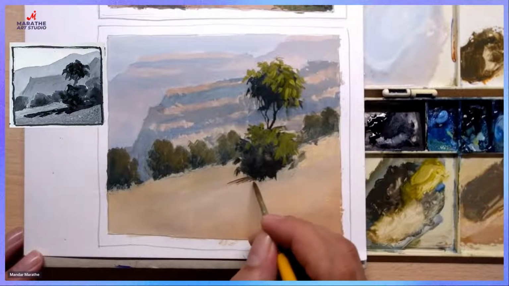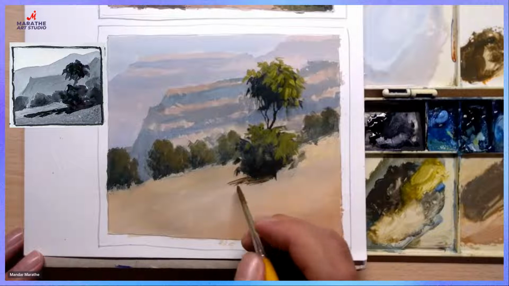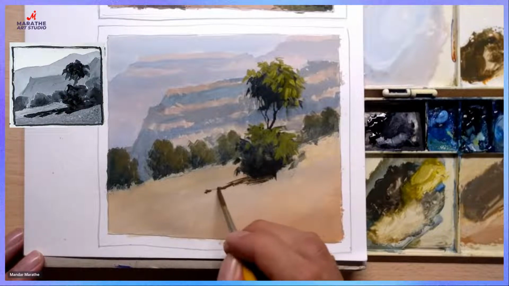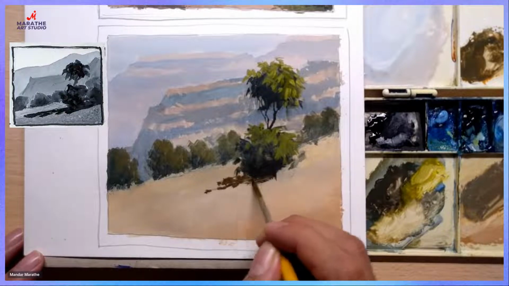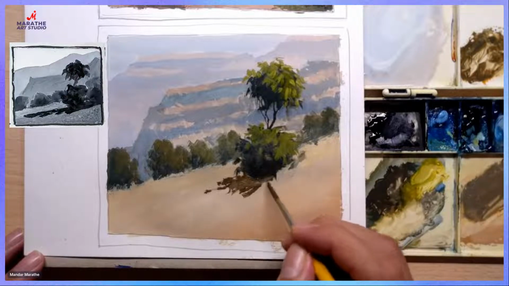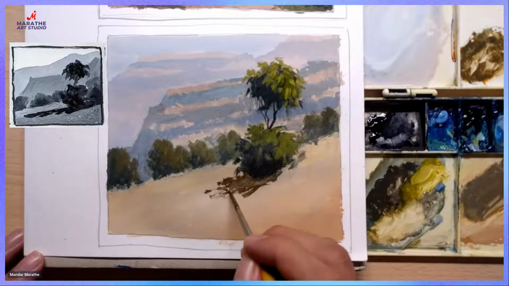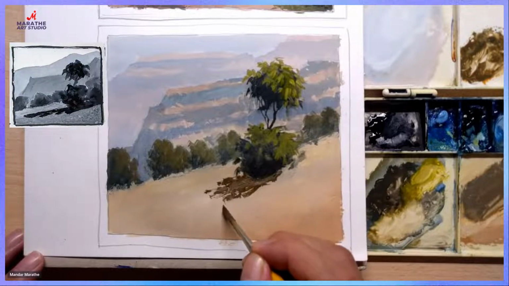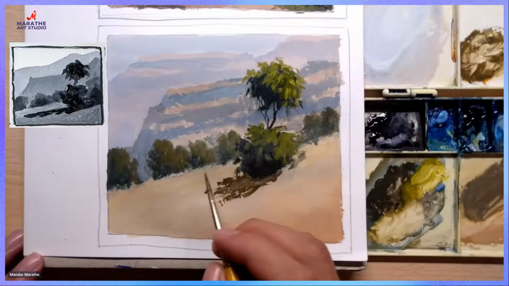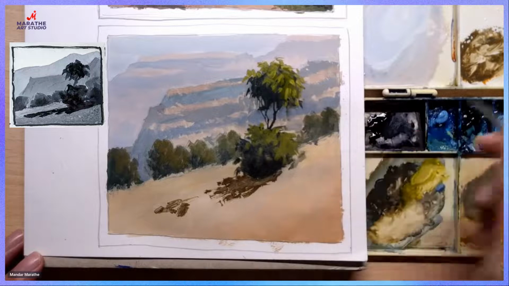Yes, looks good. So the shadow starts here. And this shadow is of the top portion.